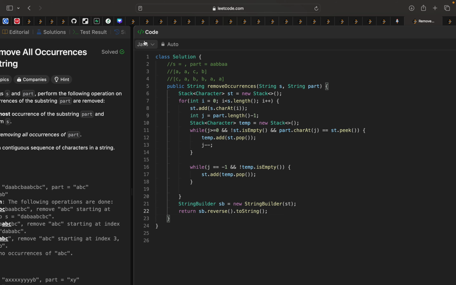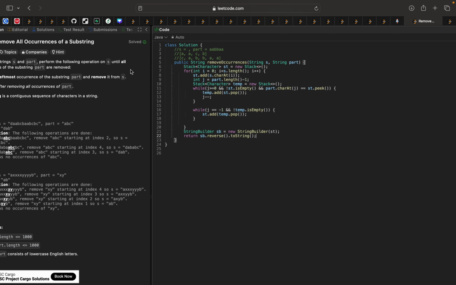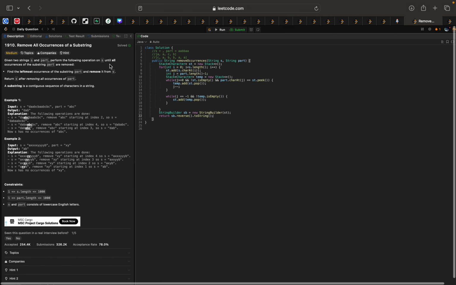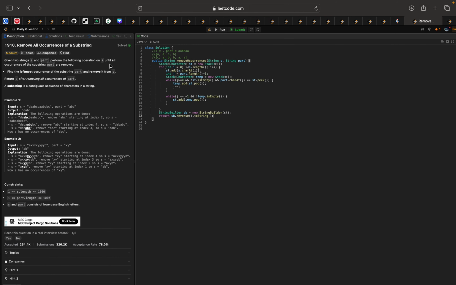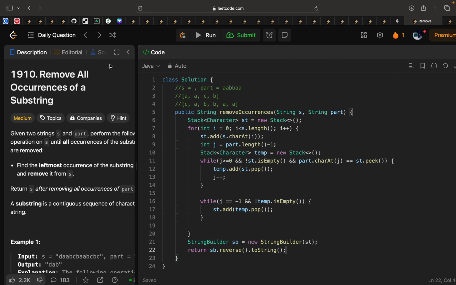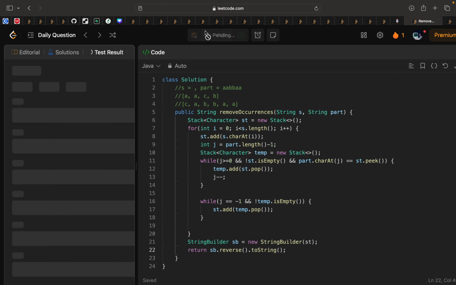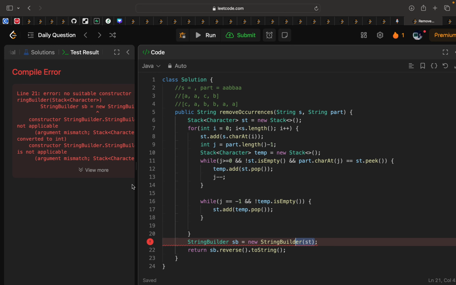Let's run this. Where's the run option? I think this will give a syntax error.